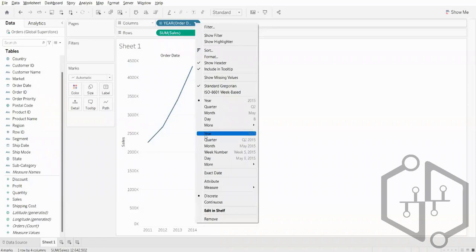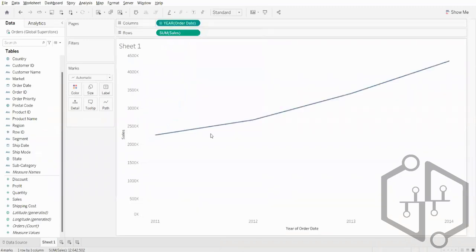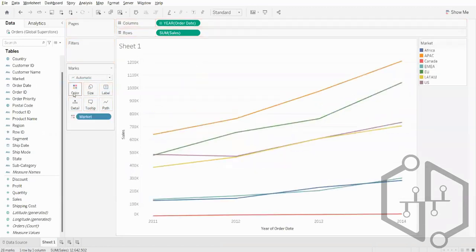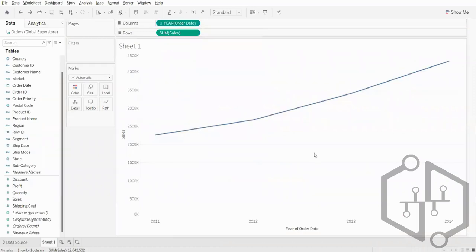So now let me do something. Let me choose the year from the continuous box. Once I choose this, you see there is a visible difference in your data. Let me now complicate things. The year is now converted to continuous, right?